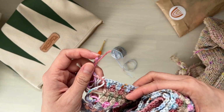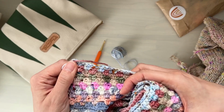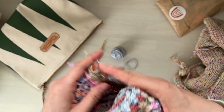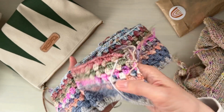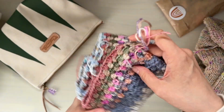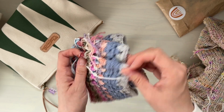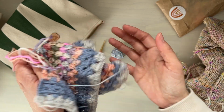Yeah, I'm having a good time. You can see I'm not very good with the edges, and it's very jagged. I'm going to try and research if there is a nice way to finish off the edges. I'm very much a beginner, like I said, and especially to crochet as well. This side is okay, I think. If I block it, it will be nice. But the other side, it's really not even.